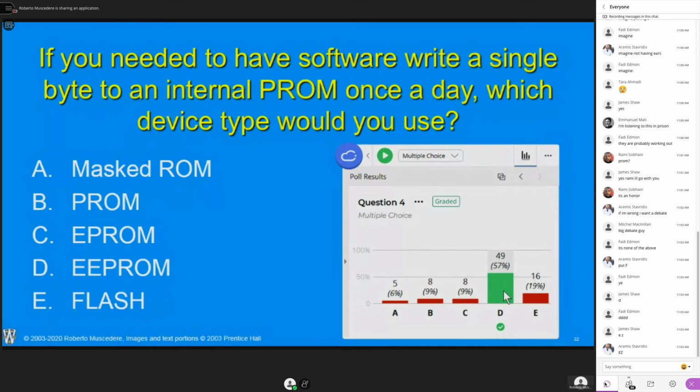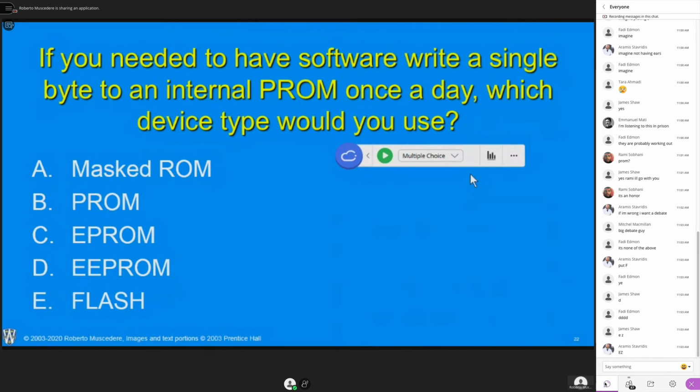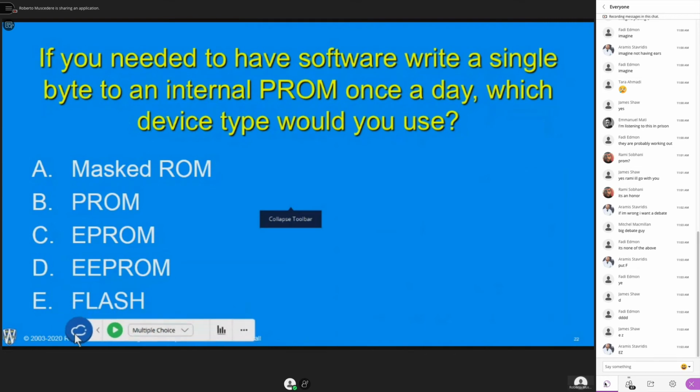And I suppose, is it entirely possible you could build a whole circuit that does it in C? Maybe, but it would be extremely unlikely. And E, although possible, this would obliterate more than one byte. It would take out a lot of information. So you'd have to reprogram all that information over and over again, and that would be kind of a waste. All right. So it is D.